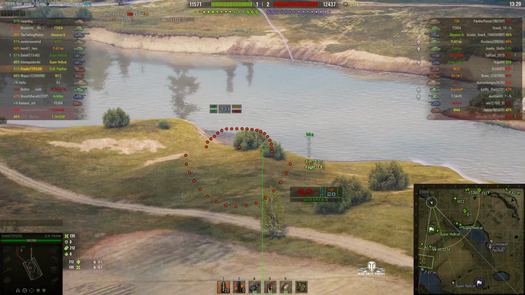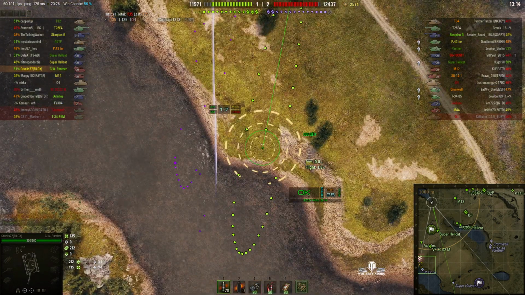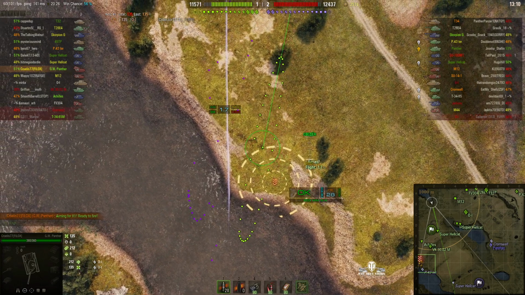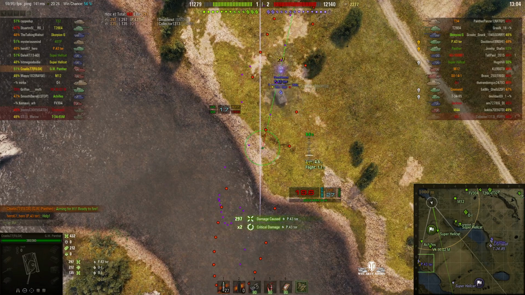Okay, she switched to Battle Assistant now, but lost sight of that target. Got a bit of a reticle bloom because she's right at the edge of her field of fire. You can see the arcs of the field of fire. There's the Peter, fires a round at him, and gets a direct hit for 297.